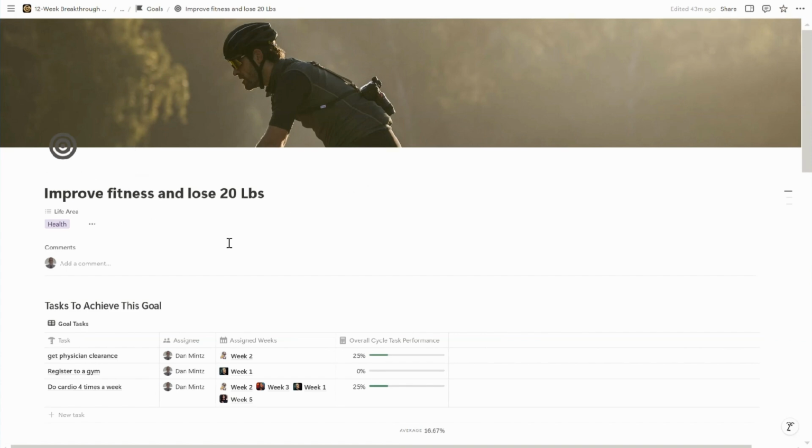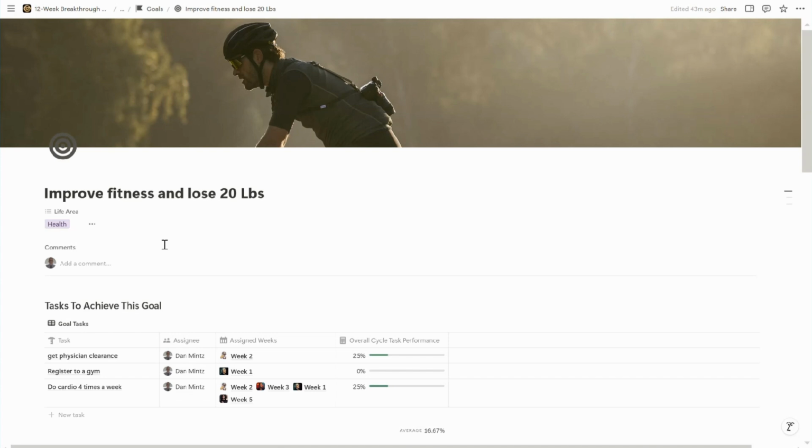Now we can see that each goal has its own dedicated page. In this part, we can choose the life area of this goal. And an important thing to understand is the key principle of the 12-week year system is listing all the tasks needed to achieve each and every goal, right? So you have a goal, that's not enough. You want to achieve a certain goal at the end of the 12-week cycle. You need to clearly list and detail the different tasks that you're going to need and execute in order to achieve the goal, right?